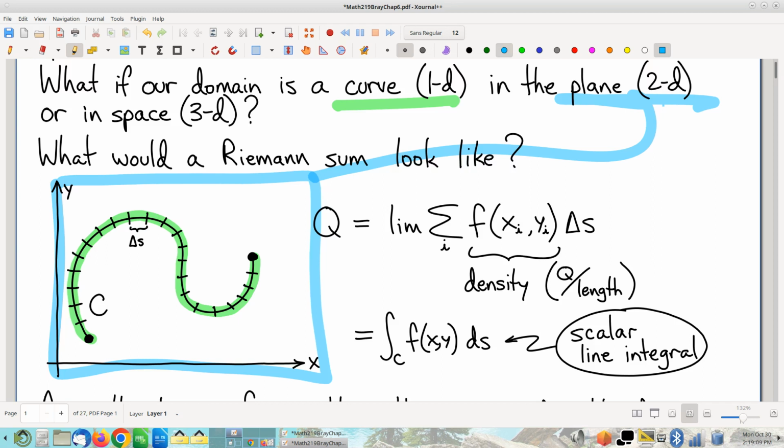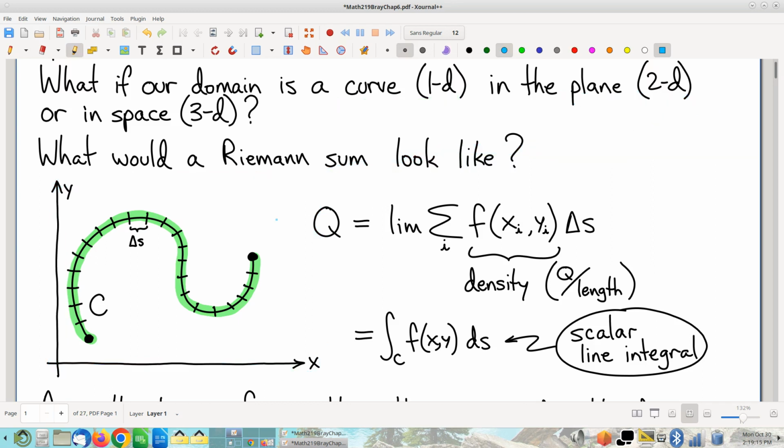And so, we've done this a couple of times before. We've found ourselves in new contexts and asking ourselves, what does it look like when you chop it up, add it up in our new context? And so we're just going to do exactly that. Forget about the kinds of integrals we have at our disposal.